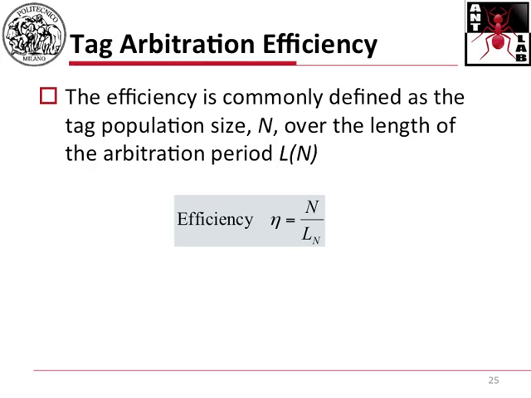So, what's the ideal case? Suppose that we measure here the L of N parameter in number of slots. Our goal is to design a system whose efficiency is as close as possible to 1. Because if this efficiency eta is 1, it means that to get N transmissions correctly, I only need N slots, which is the minimum one. Okay? So with this definition, I expect the efficiency of practical protocols to be lower than 1.